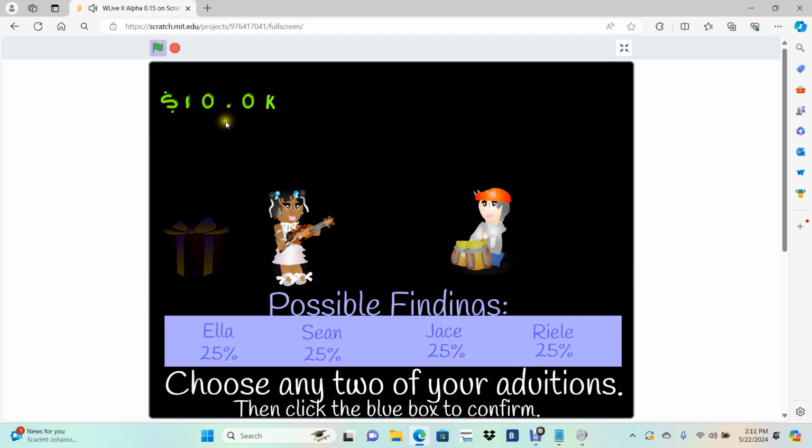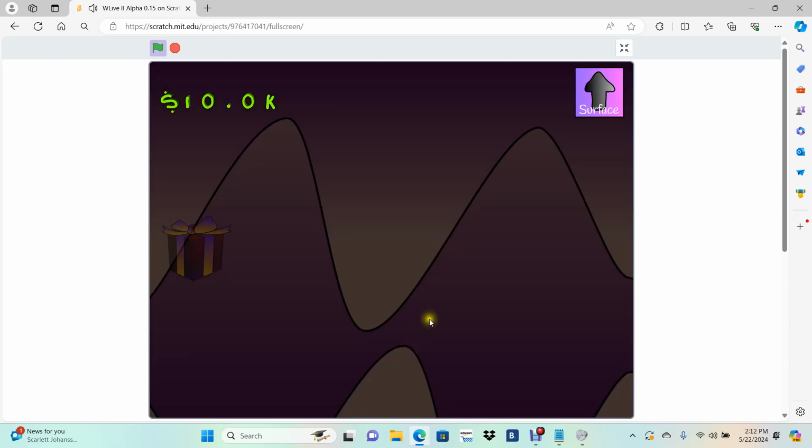Then it looks like maybe it finds people. So we can choose two editions. Of course, I want to make Benjamin. So I'm going to select, click on Riel, click on Michael. It's not allowed to do it. You have to do it yourself. And then Power finds Benjamin. So let's try and get Benjamin, shall we?